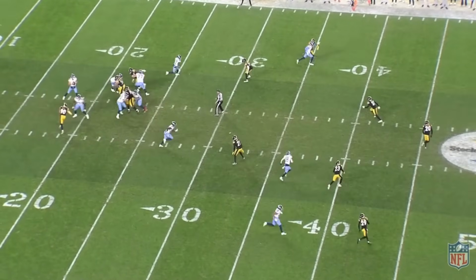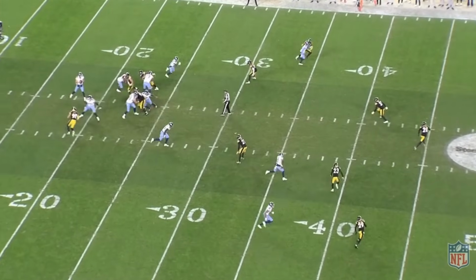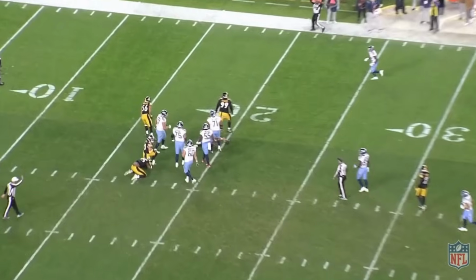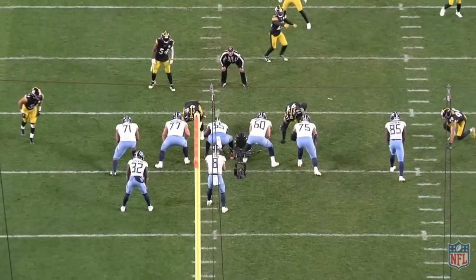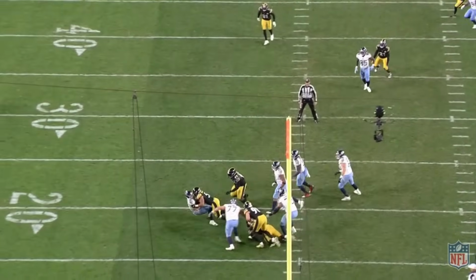So again, you can see it. It's not going to be an easy throw, but it's open down here to the bottom. We can't take a sack when we've got dagger like that. So again, to me, this is just poor quarterback play, poor decision, and it really kind of kills the game. This is like the low-key end of the game because you don't have another timeout. You're now behind the sticks.